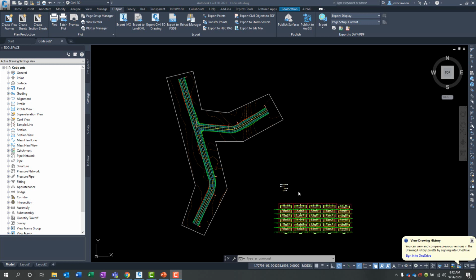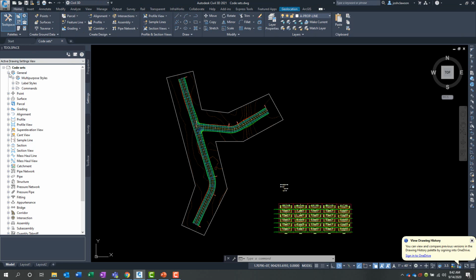But prior to looking at the assemblies, let me just give a little bit of background. So where are your code sets located, and also shape styles, point styles, link styles, feature line styles. So on the settings tab of Toolspace, we can expand General, expand Multi-Purpose Styles, and then here is where we're going to see our various styles.